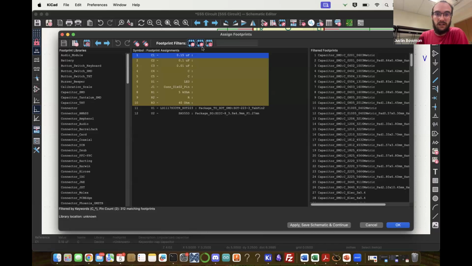If we click on these buttons up here, this is basically how you filter through this right section, these filtered footprints. Basically what it's doing is, for example, if it's a 6-pin connector, this will filter it by how many pads it has.